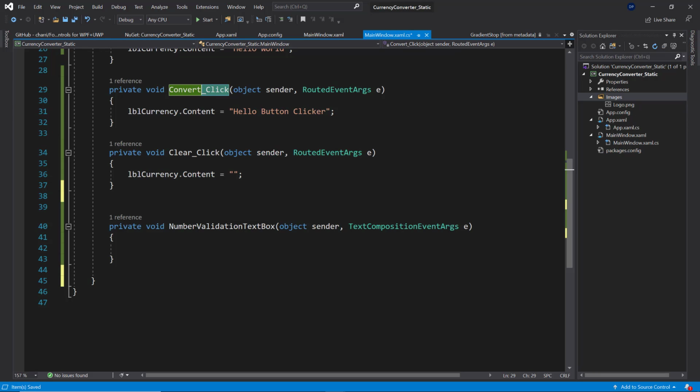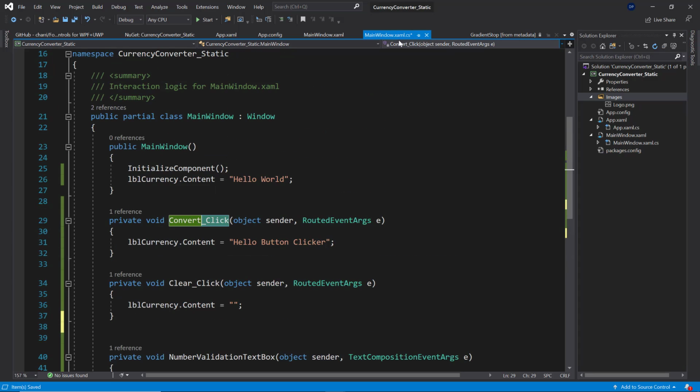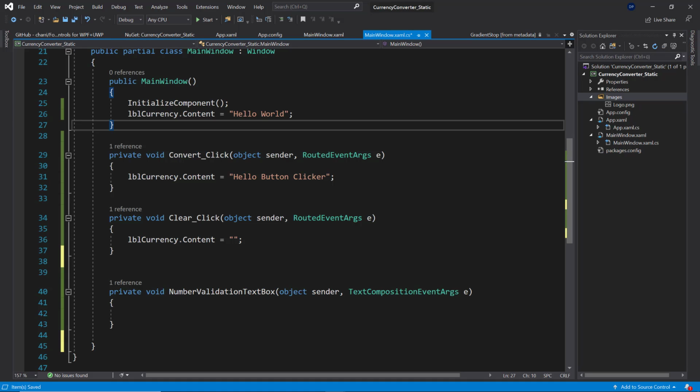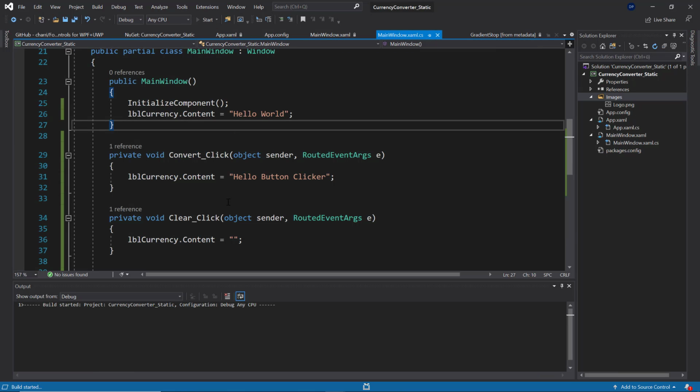So as you've seen earlier, we can add logic directly in our code behind file, which is this CS file. And in the main window is where everything starts. Basically, what I'm going to add is a bunch of code to my main window, but I'm also going to have to implement those methods a little more because right now they look pretty empty.